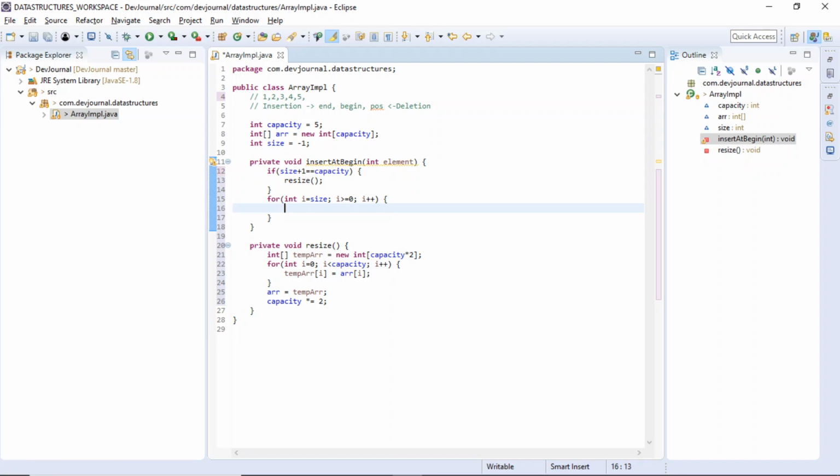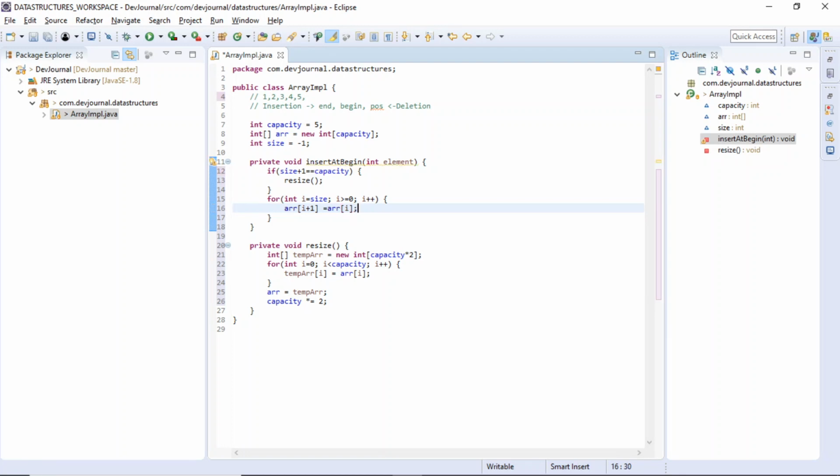Okay, so now what we'll do, we will shift the array elements. For shifting, simply just arr of i plus 1 equals arr of i.